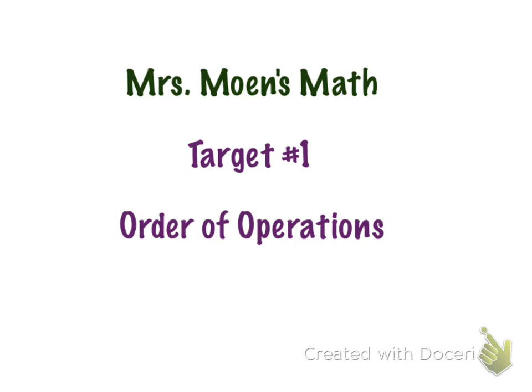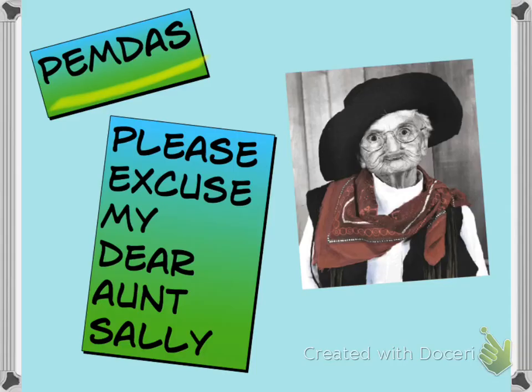We are working on target number 1, which is order of operations. It would be a good idea for you to have some paper out so you can take some notes throughout the video. First thing that I always tell students is my aunt, who is a little crazy, and every time I hang out with her I always have to say the same expression.